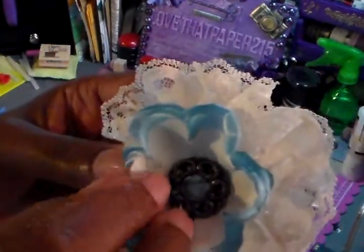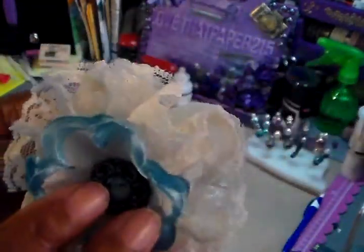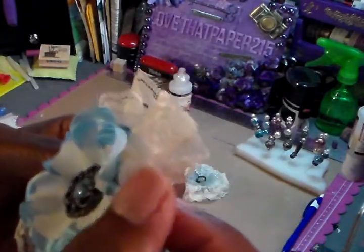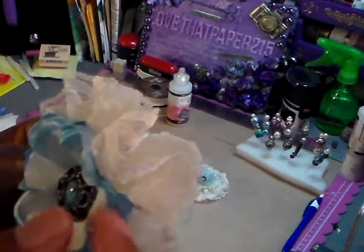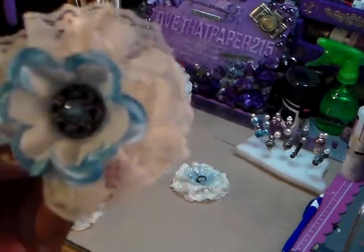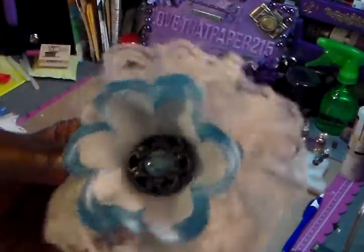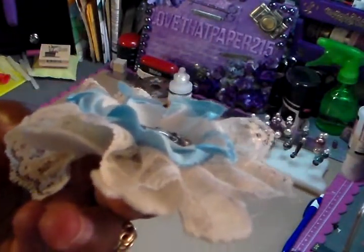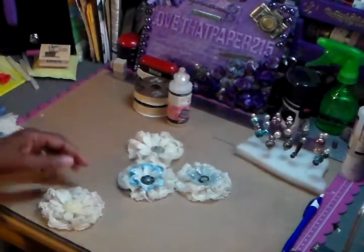And I had some fabric. So on this one, I used the felt back. I used the lace. And then this was the second piece of that flower from the first one. And then I had some, it feels like cotton fabric that I cut some of the Tim Holtz flowers out with, and another one of those buttons. So that's the third one. This came from the first batch. And like I said, they're not very thick, but it's a first try.